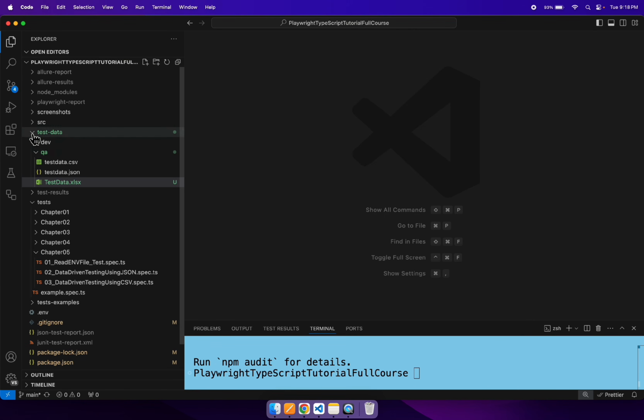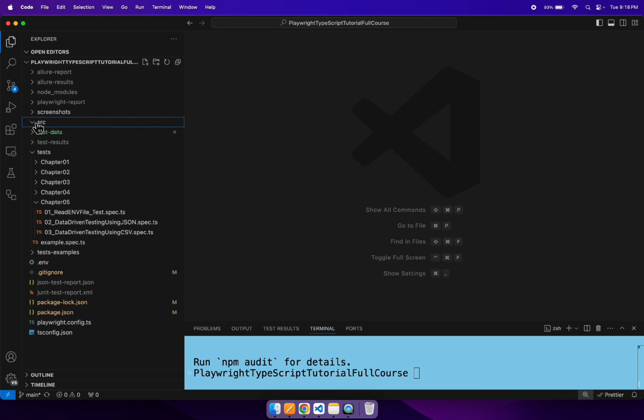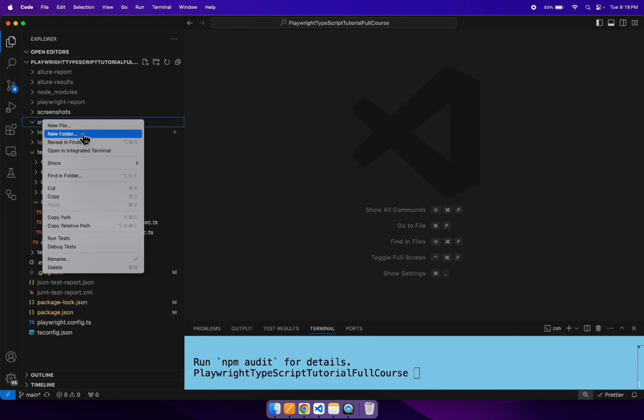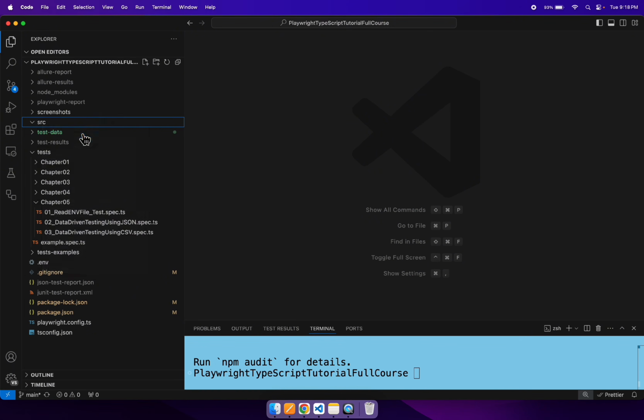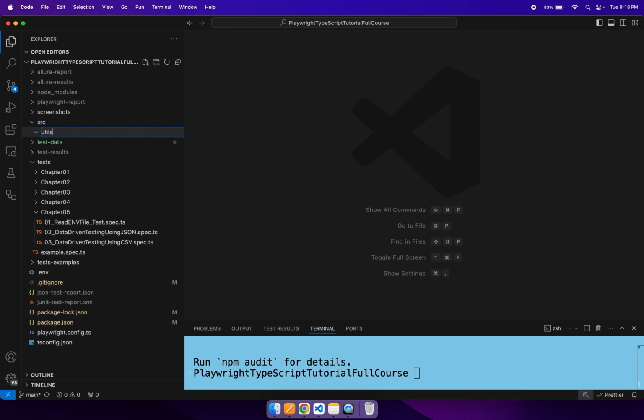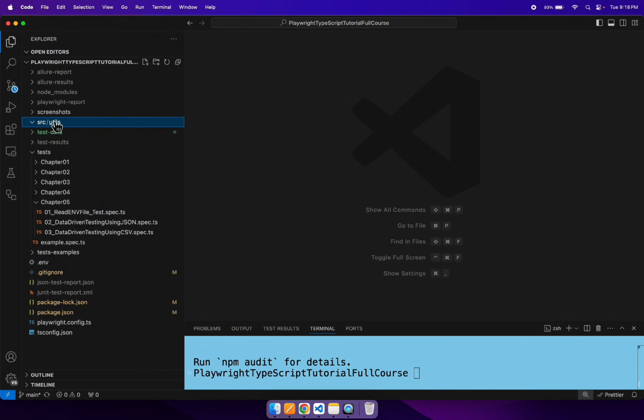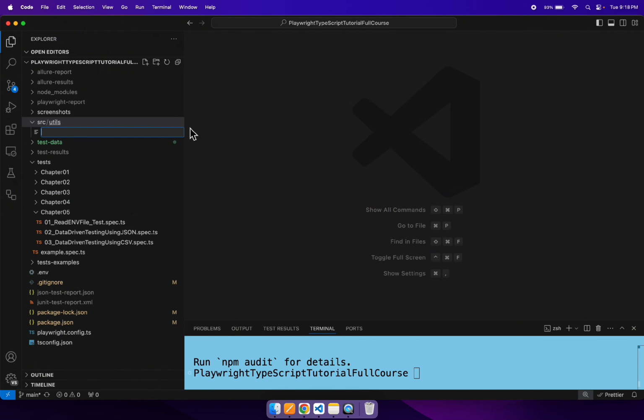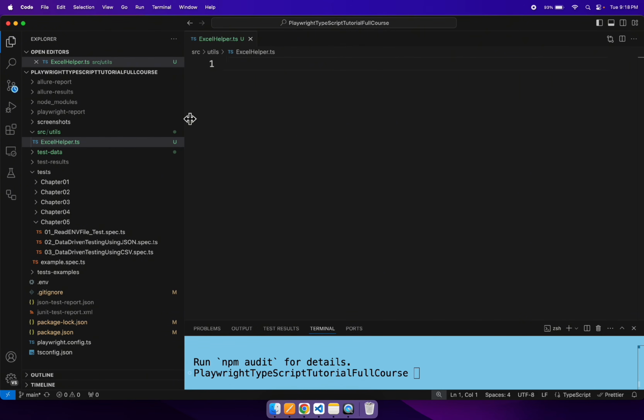Now let's quickly create the TypeScript file inside the src folder. Firstly I'm creating one folder called utils, and inside the utils I'm creating the file called excelHelper.ts. In this TypeScript file, firstly we need to import the ExcelJS plugin.